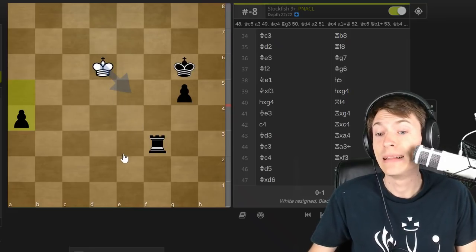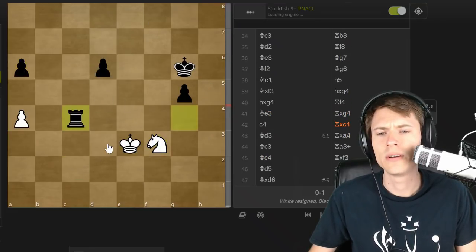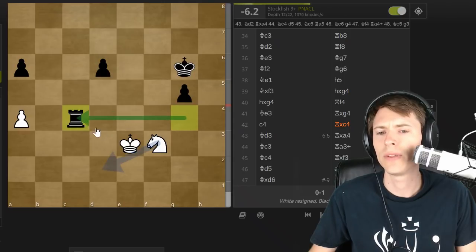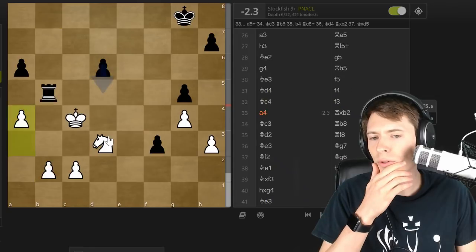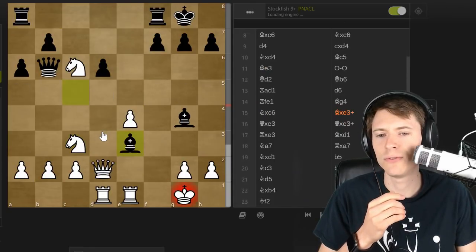I have only a king. Where'd my c pawn go? That was so weird. Okay, so he actually took it there. I just blundered it into nothingness. So the downfall position obviously was bishop g4 right here.